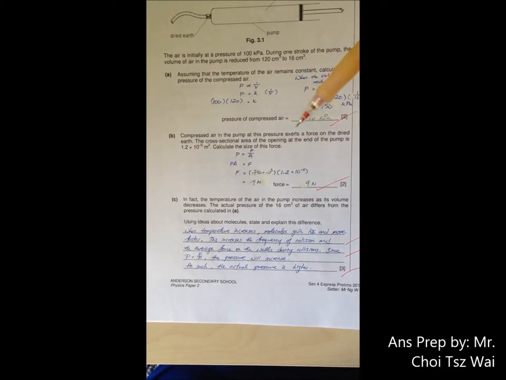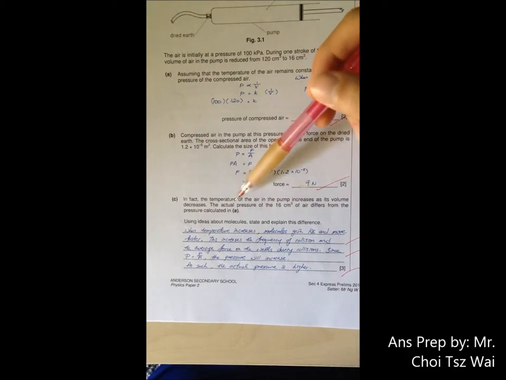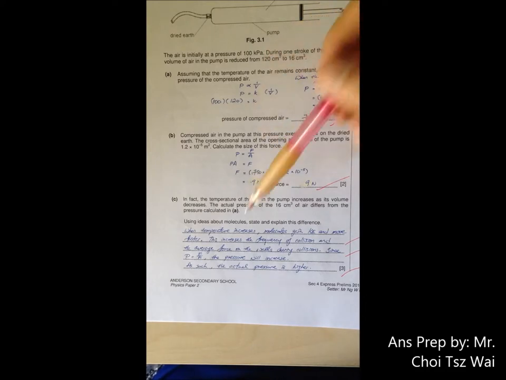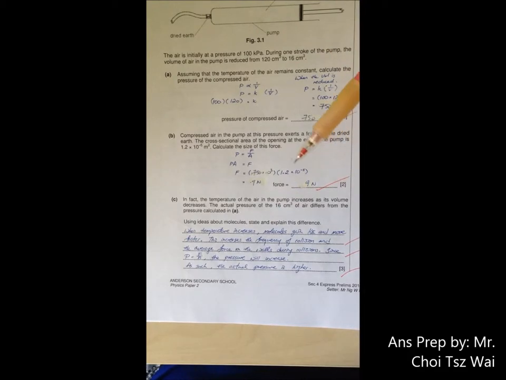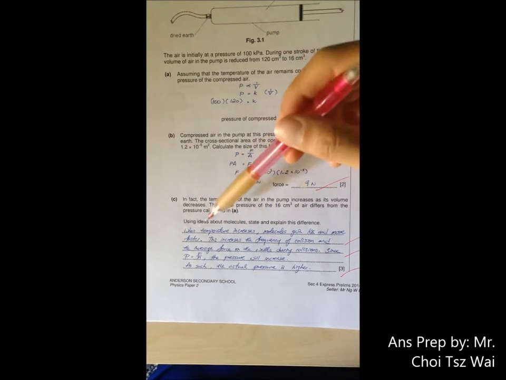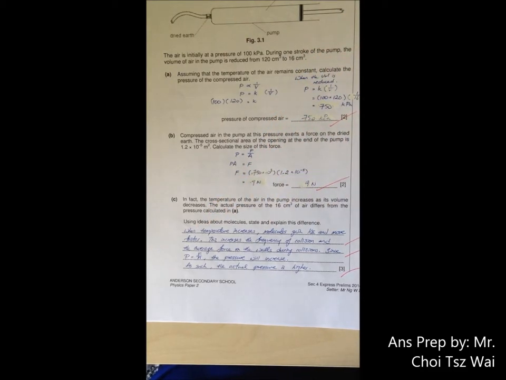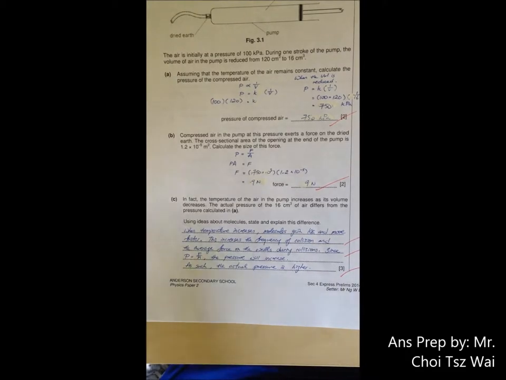Then after that is an explaining kind of question. This one is quite straightforward. The question basically tells you that actually there is an increase in temperature because initially they asked you to assume that temperature is constant, but now they're telling you that please consider that the temperature is rising and deduce what is the effect on the pressure. Start off with the change in this parameter. When the temperature increases, the molecules will gain kinetic energy and therefore move faster. The frequency of collision will be increased and the average force during the collision will increase. Because P equals F over A, so definitely the pressure will be increased. As such, the actual pressure must be higher than what you have assumed earlier on.